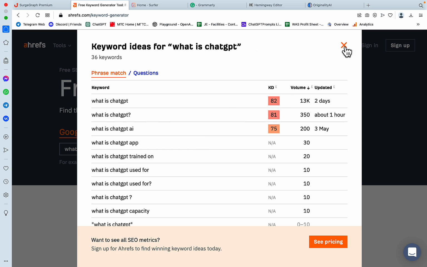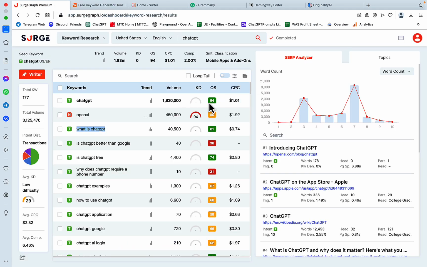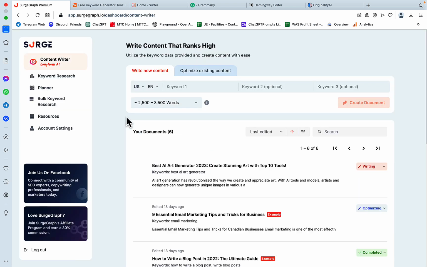So I have no idea how for a keyword with a KD of 82 you can get a 94 or 81 opportunity score. But again, this can be said about every keyword tool out there, be it Google Planner, SEMrush, Keywords Everywhere. So I'm just curious to know where they get their data from. Other than that, this is a very helpful feature, especially if you're on a budget and you're looking for an all-in-one solution. But now, let's try and generate an article.